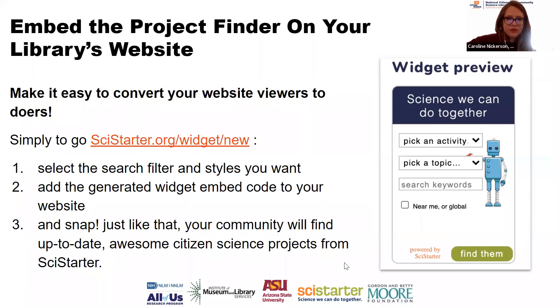Another option: if you don't want to do a full-scale event but want to embed citizen science into your community, you can put a project finder on your library's website. Researchers add projects to SciStarter when seeking volunteers, and curious people come to SciStarter when seeking to make a difference — they find the right project by searching by activity, topic, or other filters. You can put a mini widget on your own website using free code we provide. Several libraries have done this and it gives people another means of discovering projects and turning their curiosity into real impact.